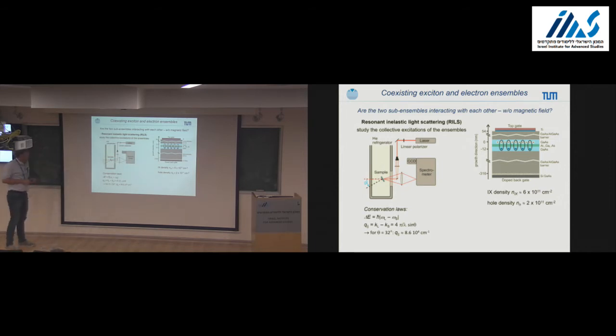And what we did now was a light scattering experiment. So we come in with a small aperture, but at a small angle, large distance, I wanted to say. In these light scattering experiments, you have to conserve the energy and also the momentum, and the momentum is given by the tilt angle of the sample. And we measure the reflected or scattered light with a spectrometer. I have to say these experiments were done at Columbia University together with Aaron Pinczuk at his setups.